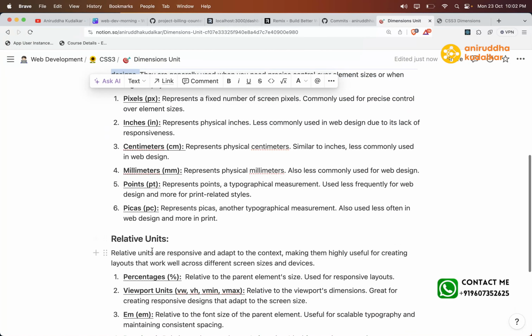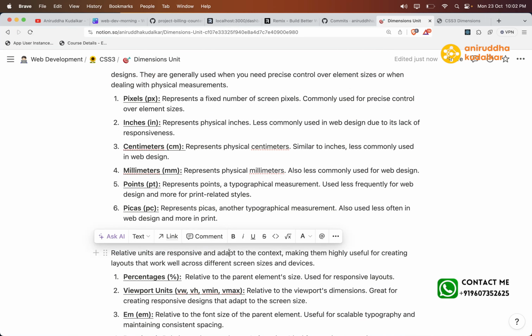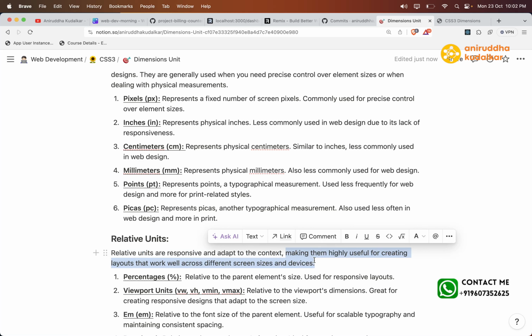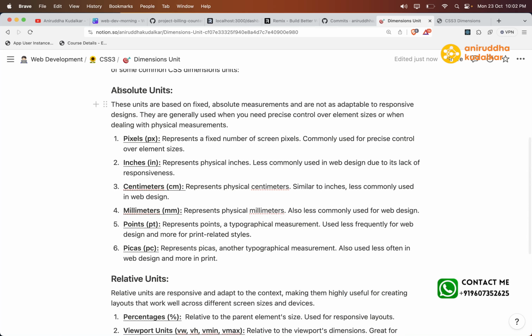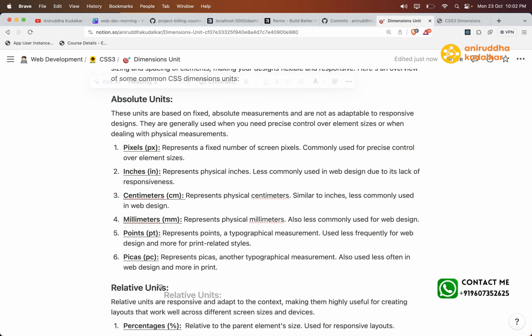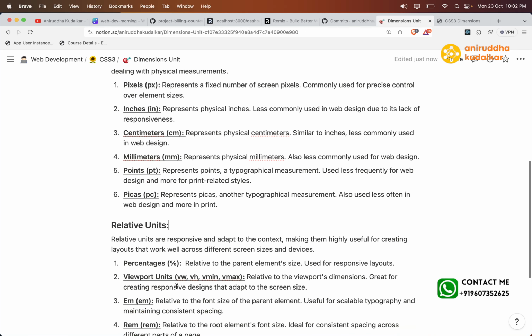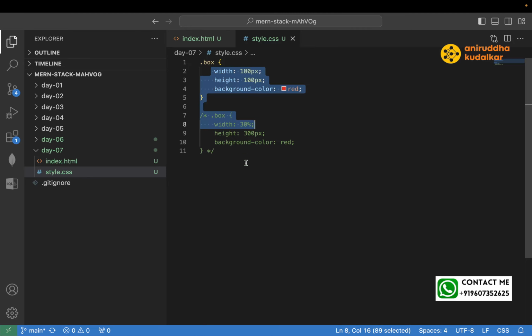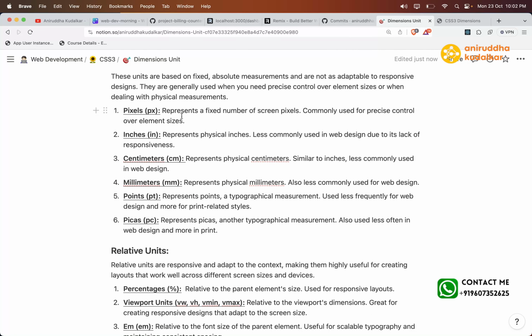But relative units are responsive and adapt to the context, making them highly useful for creating layouts that work well across different screen sizes and devices. Absolute units and relative units, right? Absolute means, when you say pixel, it is an absolute unit.